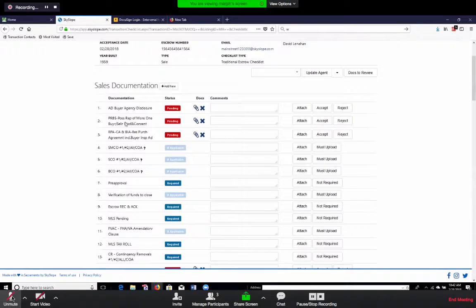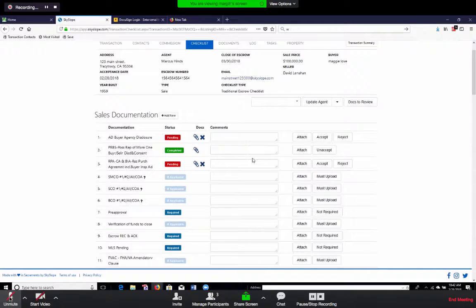So if you know you have signatures, you can accept it. If you know you have everything dated, all the BRE numbers, everything's in there, you can click accept. I'm not sure if Marcus is going to be reviewing or Roger is going to be reviewing. I normally review my own only because I've done a file review before, so I know what to look for. And then if you want to just leave it, say you need a signature, you can leave it in here.